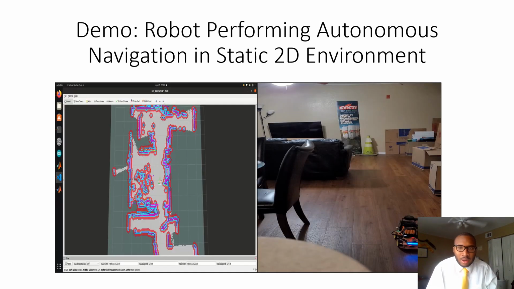So now we have finally made it to the moment of truth where I can show you all the robot performing autonomous navigation within a static 2D environment. In this case, I decided to use my apartment for the autonomous navigation task, and we see that all the obstacles within the apartment are all inflated like I showed you in the previous slide. And now I'm going to be sending the robot periodic navigation commands that it's going to try its best to follow through this navigation task. And you all will see exactly what I'm talking about in a second.